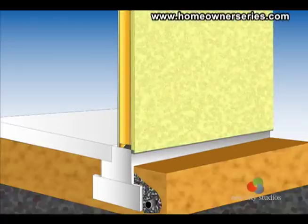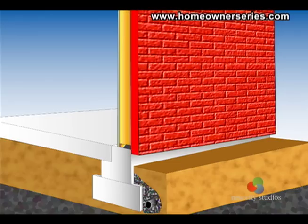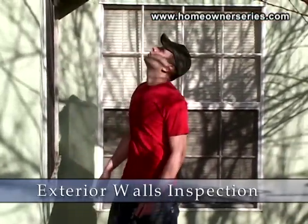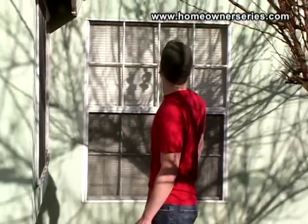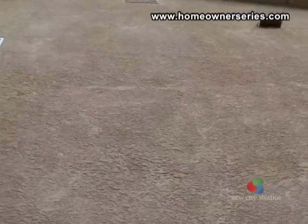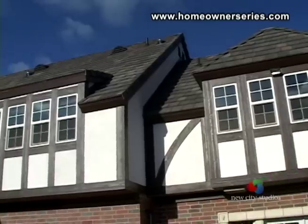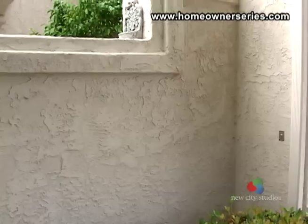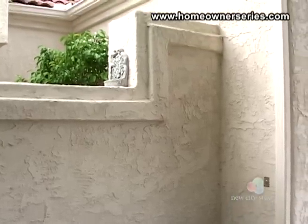This technique is relatively new and may take a few years to be implemented market-wide. When inspecting a home, it is important to look around the entire exterior of the house. Check the general condition of the outside walls to see that they are structurally sound with no visible damage. The walls should be clean and free of plants and other items which can promote deterioration.